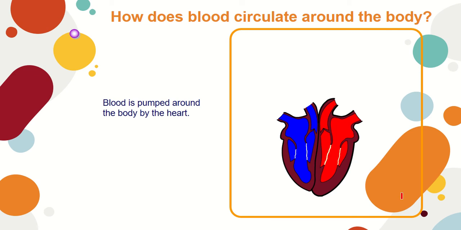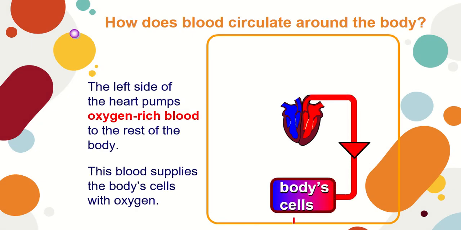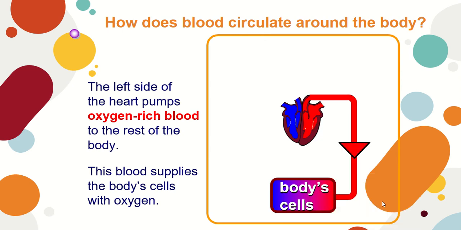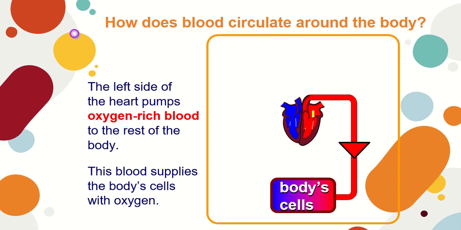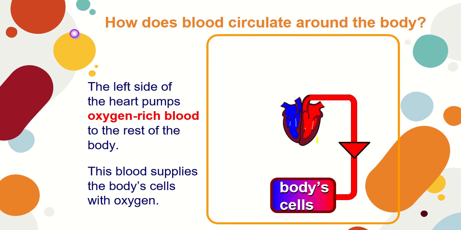Next. Now, how does blood circulate around the body? Now, ito nga yun. Sample. So, the left side of the heart pumps oxygen-rich blood to the rest of the body. Now, anong tawag nga natin doon sa nagdadala ng oxygenated blood to the different parts of the body? So, we have systemic circulation, alright? So, mapapansin nyo, may dala na siyang oxygenated blood.